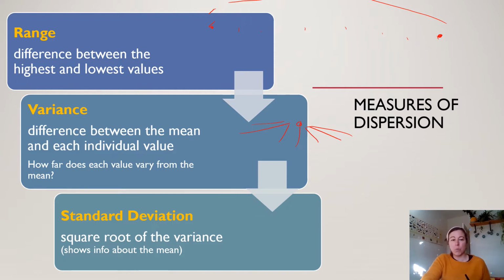So in this class, we're going to do variance. I don't do standard deviation in this class. If you take a stats course, this is a very important statistic and you will learn it. But variance is the one that we need to run a t-test, so that is the one we're going to learn today. This is not a statistics class. I am teaching statistics because you use stats in every single discipline, but I'm not expecting you to know all the things that a stats teacher would expect you to know.